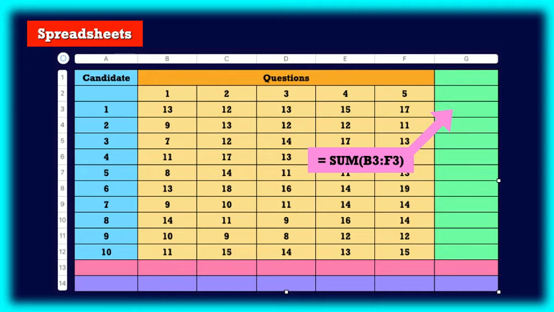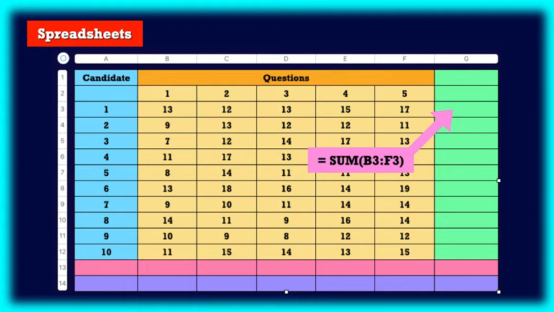Now if you're in that box there, that box will be labeled G3. You can see the letters along the top, the numbers down the sides, so every box can be identified. And you put an equal sign in. An equal sign tells the computer, do the following calculation. Sum, add up, from box B3 to box F3, number 13 to number 17.